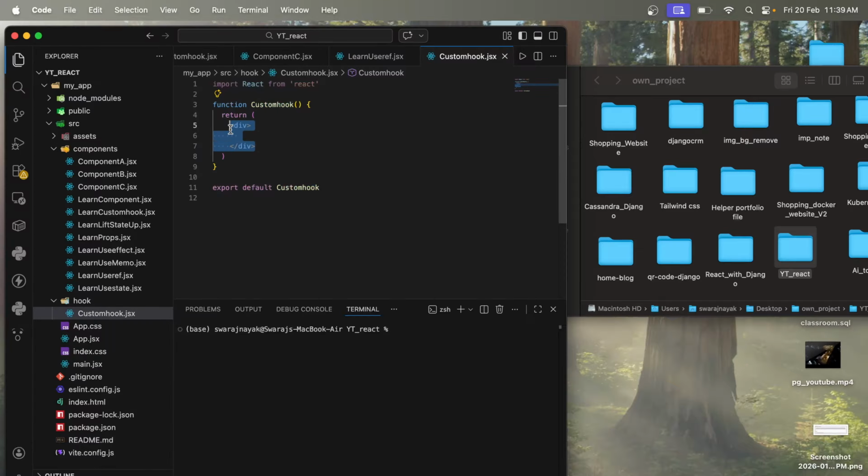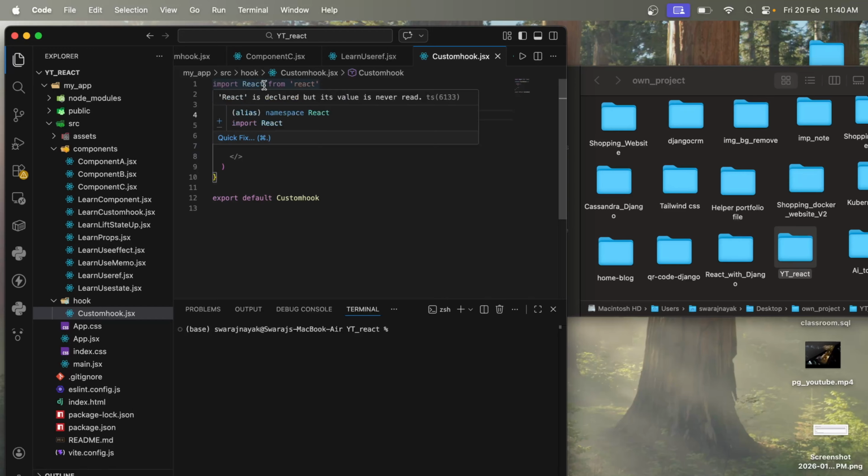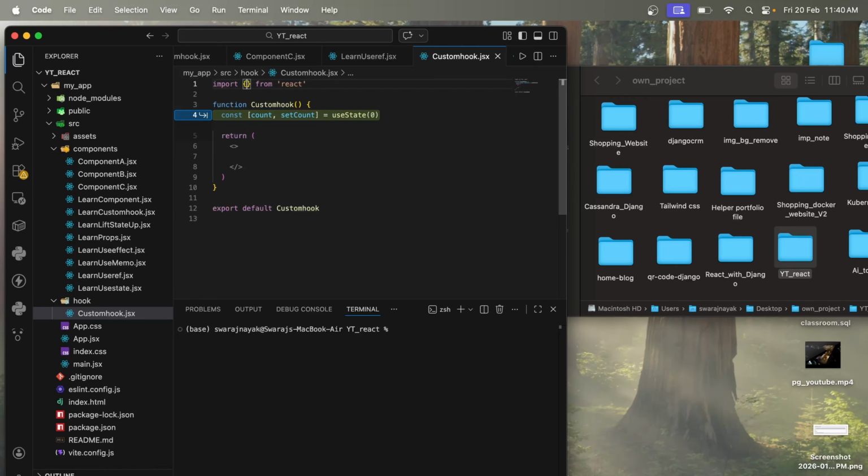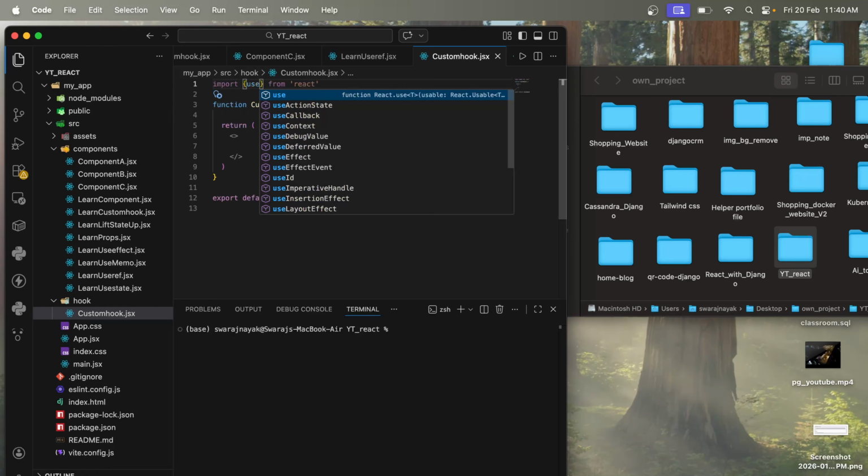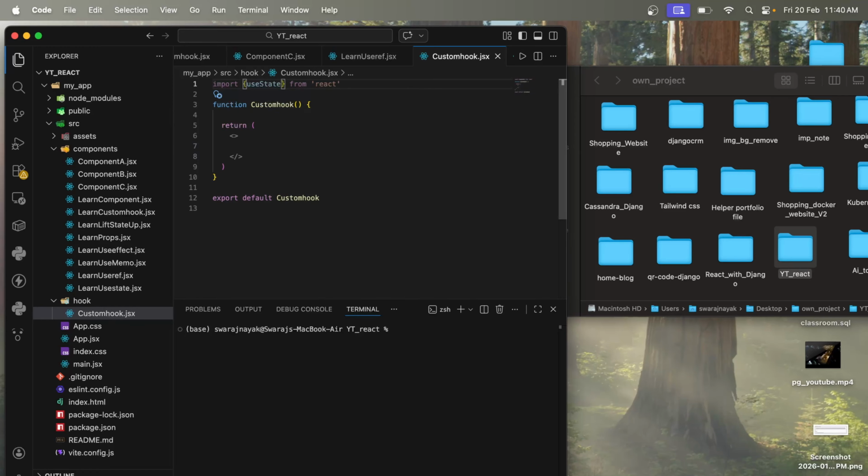Here you create an empty fragment, and inside the empty fragment I just create a counter application. So useState is required, so that's why I import useState from React. I already import useState because in future I use this thing.